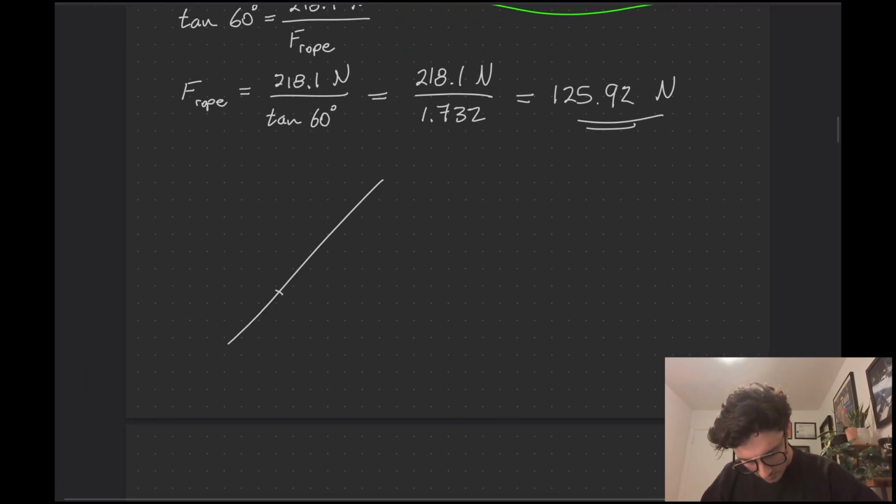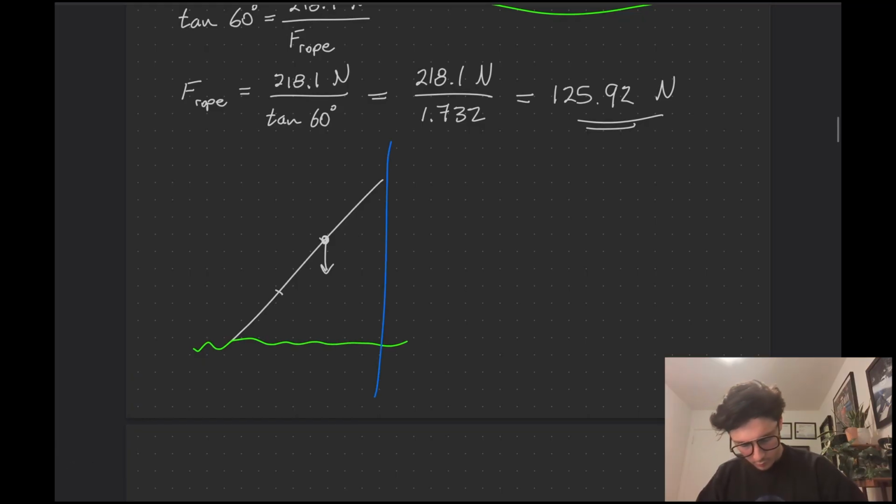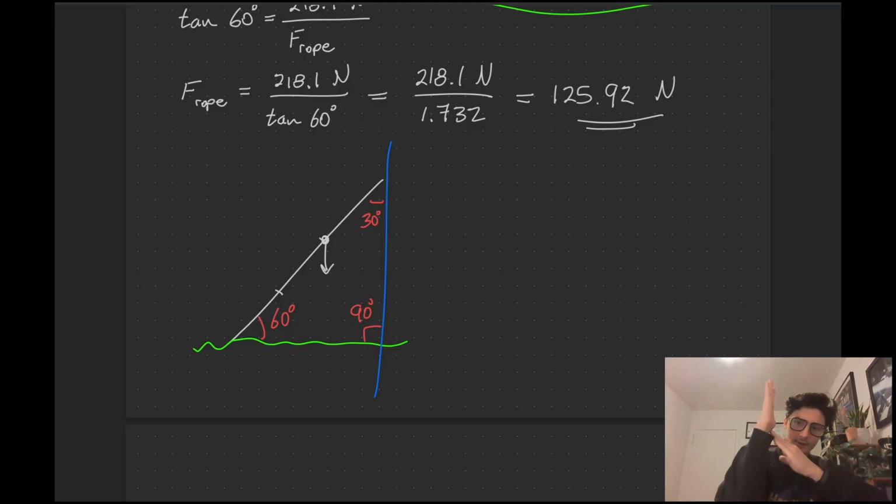Okay, the ladder is like this. This is 1/3. This is 2/3. Monkey is here. The monkey is pushing down. Now peep this. This is the floor. And this is the wall. You got to take a look at the degrees. You got to be good with angles here. This is 60. This is 90. This is 30 degrees. If the wall is like this and the ladder is like this, then this should also be 30 degrees, right? You guys see what I'm saying?